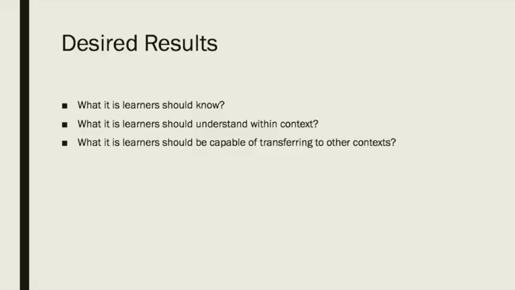vocabulary, equations. The meaning-making phase is where we take those terms, those definitions, those equations, and we apply them within a context provided by that classroom instruction or the learning experience. The final level, the transfer level, is the information the learner should be capable of transferring to other contexts. So if we're giving that equation and teaching it in a class, and the meaning is made by applying it to define the area of a rectangle, the transfer phase would be applying that information in a real-world context.